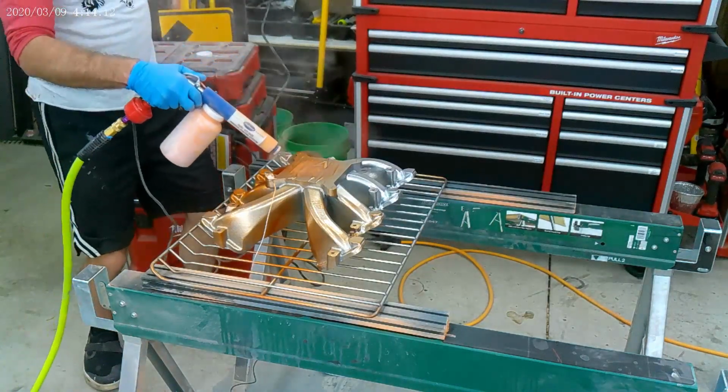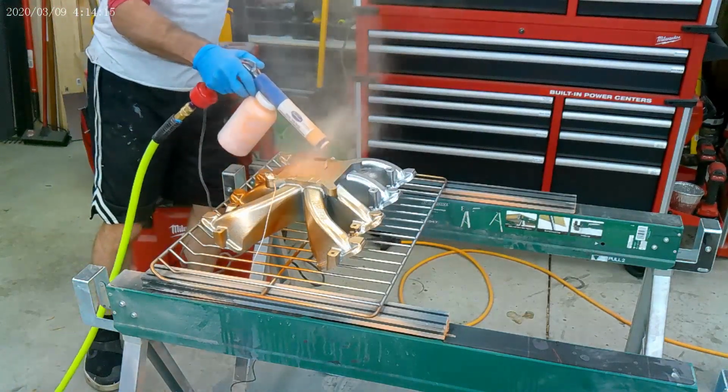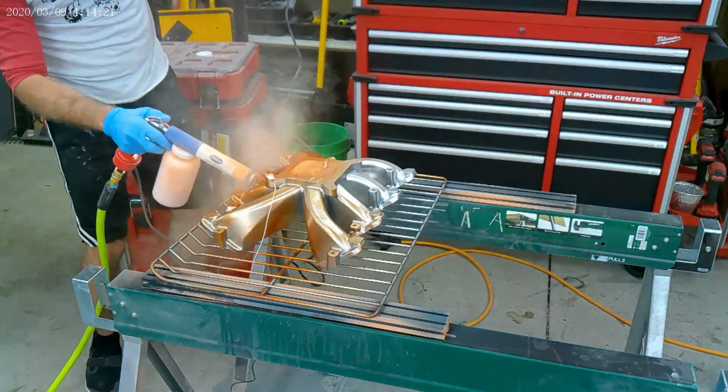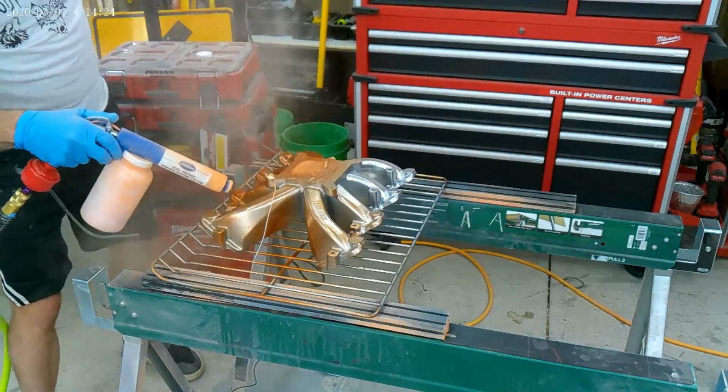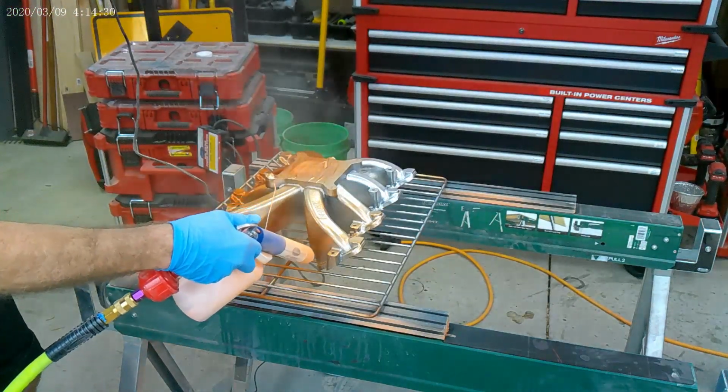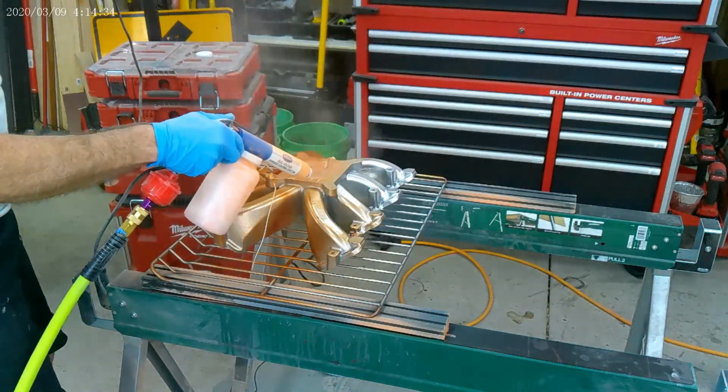So if you ever do this and you get that electrode a little close to your part, you're gonna see a little lightning bolt. First time it kind of made me scared, but it's something you'll get used to. It just happens. You might see it in the video. There will be just a lightning bolt.